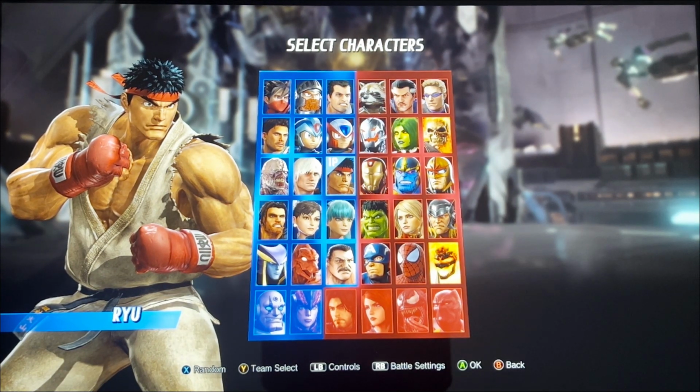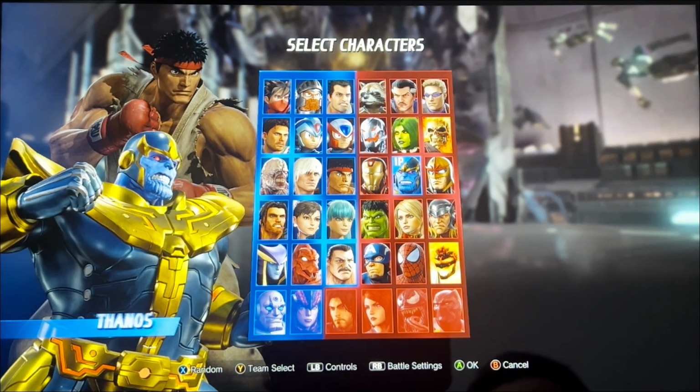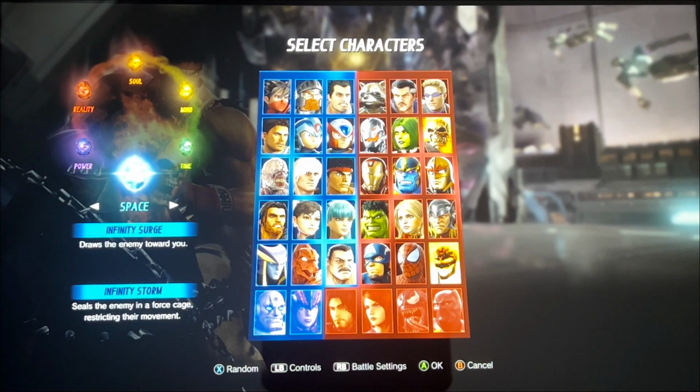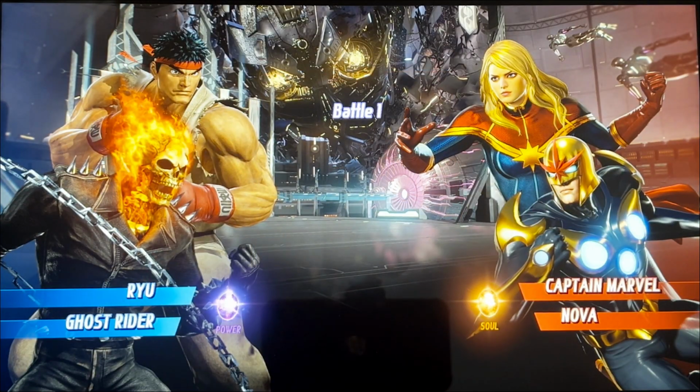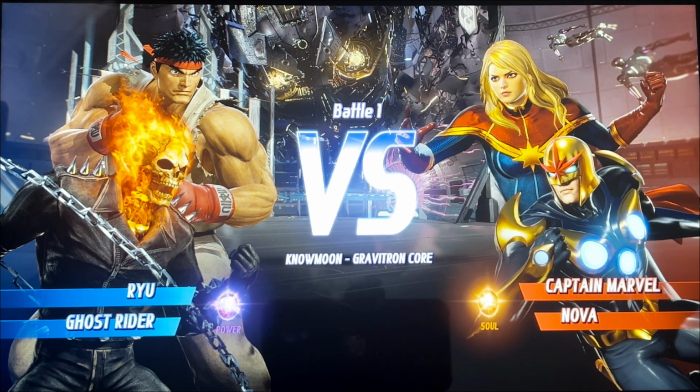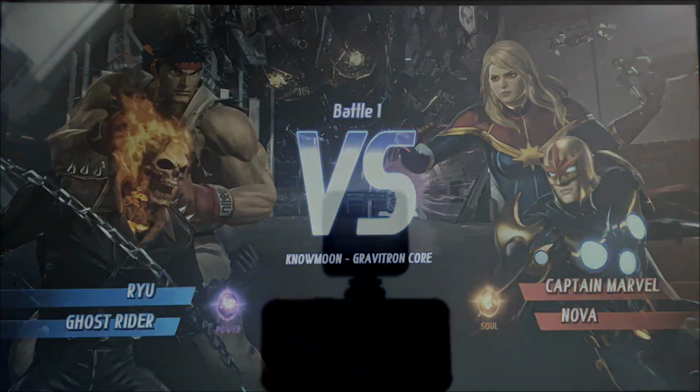So we're going to go ahead and pick our characters. I'm going to go with Ryu and my man Ghost Rider over here, and we're going to jump into a game. Let's go with the Power Stone. So this is one of my favorite Capcom fighting games ever. This is the last entry in this specific series. So let's go ahead and see how it runs.